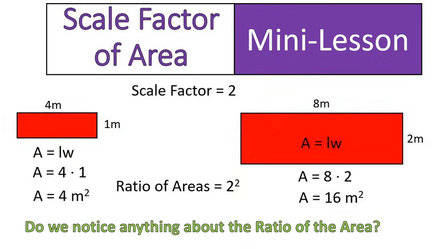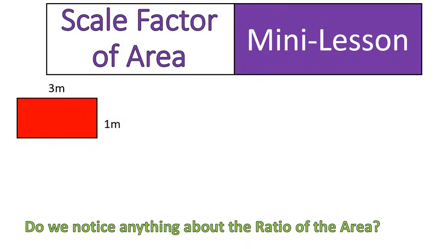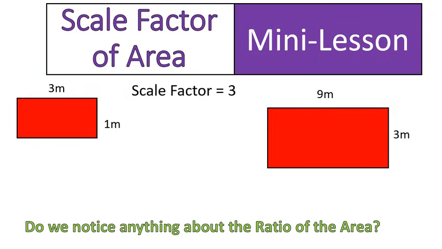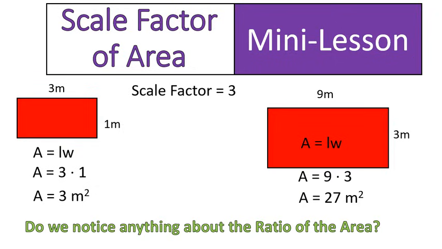Let's see if this pattern holds for our next example. We have our new rectangle that's three by one with the scale factor of three this time. It's not drawn to scale, but please forgive my crude drawings. And just look at this. Scale factor of three would give us a rectangle that was nine meters by three meters. Calculate the area of each. Length times width. Three times one is three square meters. Nine times three is 27 square meters.